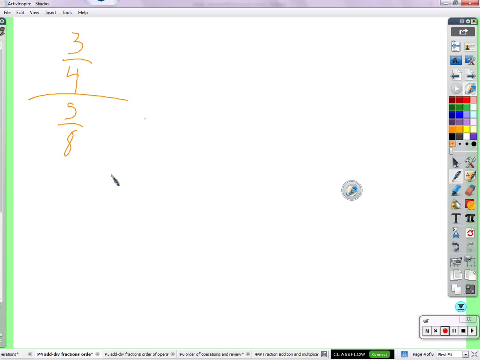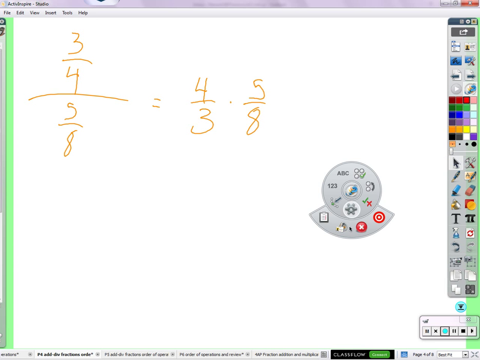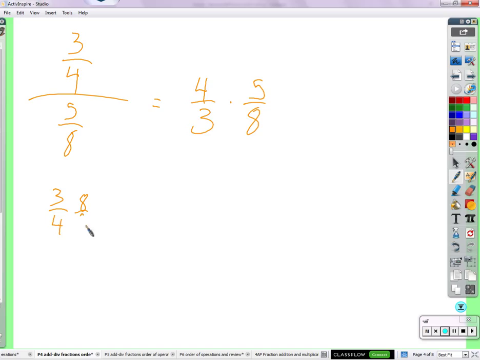But here's a mistake that I see a lot. 4/3 times 5/8. Well, from the last page, we know that 3/4 times 8/5 is definitely right. We did all the steps, and it's justified. It is the correct answer. Is 3/4 × 8/5 the same as 4/3 × 5/8? Correct. So we get 20. The answer we get here is the reciprocal of the correct answer.